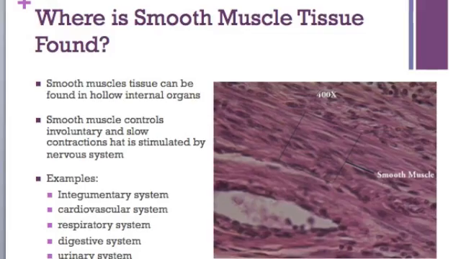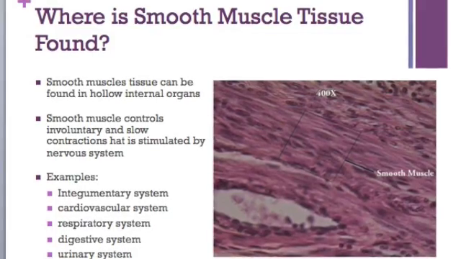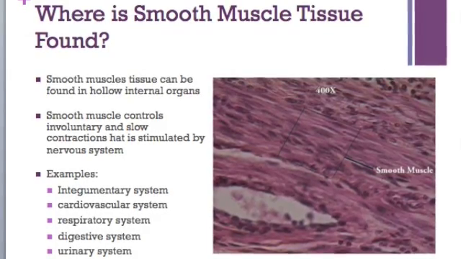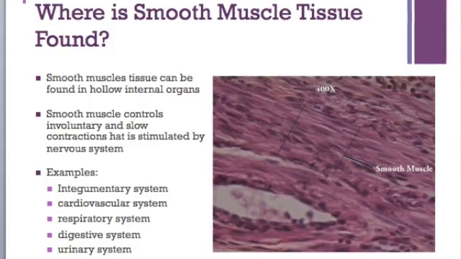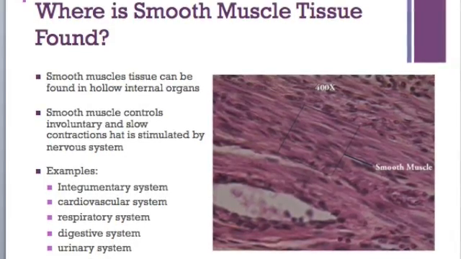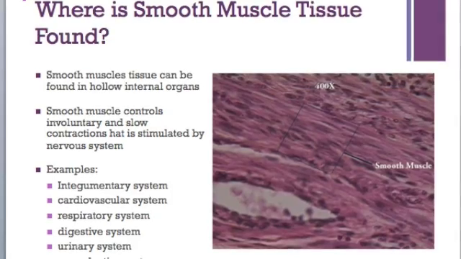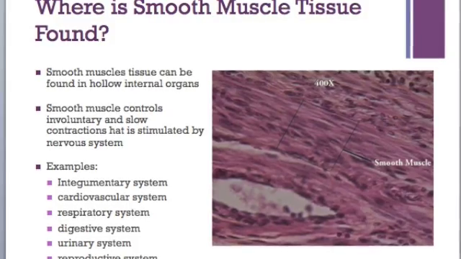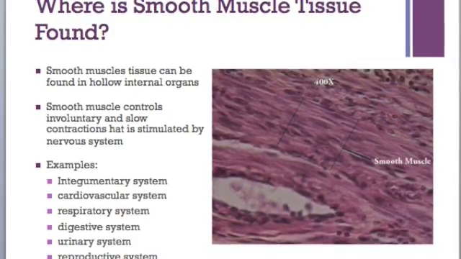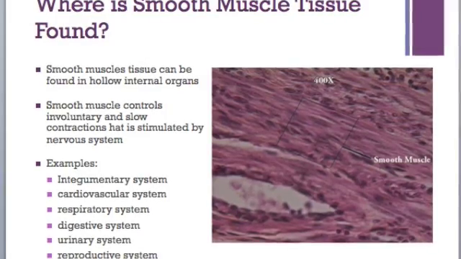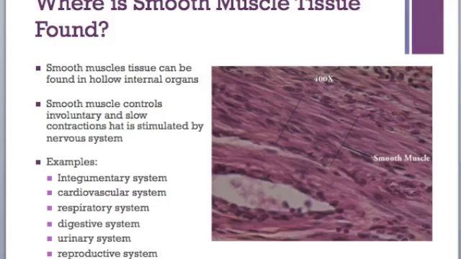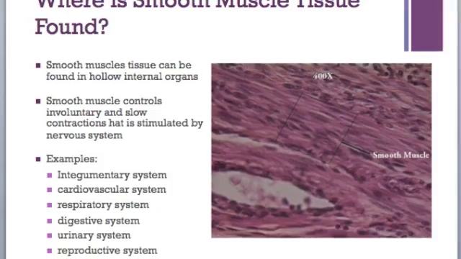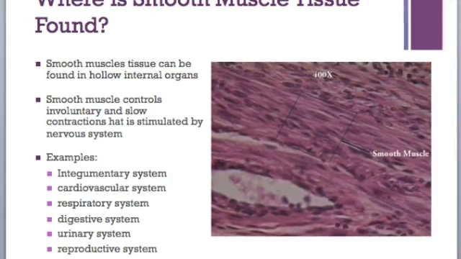Digestive system. There is a lot of smooth muscle tissue surrounding the stomach and intestines, so the digestion of food can occur. Urinary system. There is smooth muscle tissue in blood vessels of the kidneys to alter the filtration rate. Also, it exists in the urinary bladder to excrete urine out of the body. Finally, in the reproductive system, layers of smooth muscle tissue exist in males to move sperm along. In females, the smooth muscle helps move oocytes along the reproductive tract. Also, contraction in the walls of the uterus helps in delivering a baby.